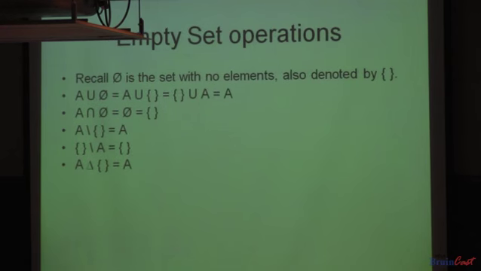I remember I got asked once, how do the set operations work with the empty set? So that's what this slide addresses. If you try and call union with the empty set, any set A, you just get A back. If you try and intersect any set A with the empty set, you just get the empty set. A set minus the empty set gives you just A. Empty set minus A gives you the empty set. And then the symmetric difference is maybe the little weird one to think about. But you just follow the formula from the previous slide, and you just get A back.